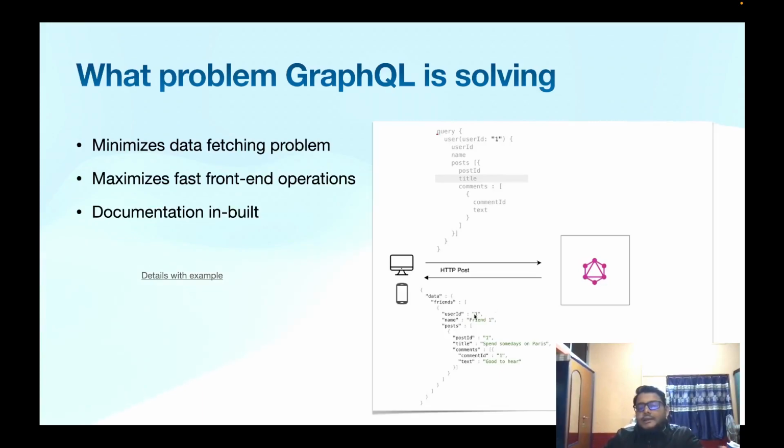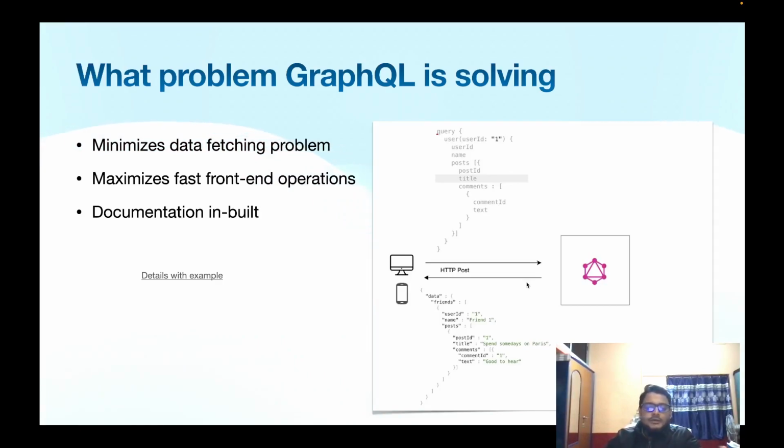And GraphQL has built-in documentation. That means what the API requires in the input and what the API will give you in the response is built-in documentation. You don't need to write separate documentation for it.